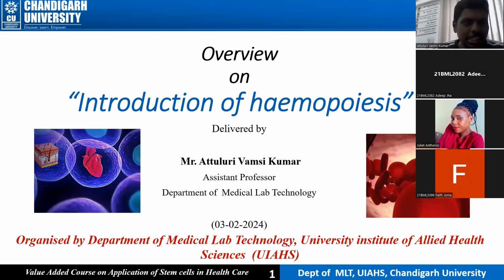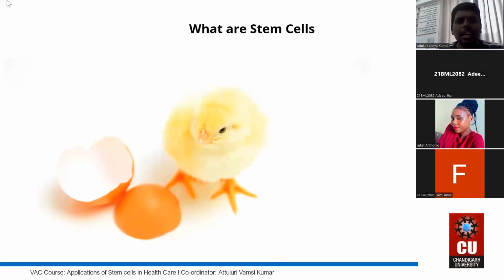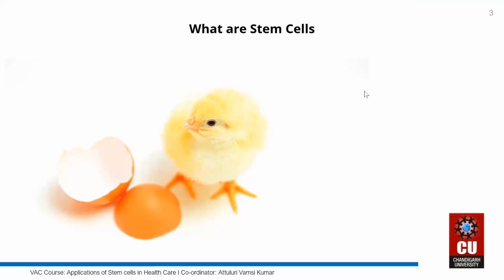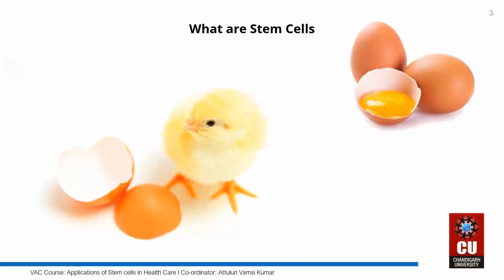So we are discussing stem cells, their applications, and many of us don't even know what stem cells are. So I will start with the very basics, as if you are a small kid, maybe in fourth standard. So it will be very interesting. See here. So what are stem cells? Stem cells, students. Here you can see, right? So this is a chicken. So how did the chicken come? So there is an egg, right? Yes, the chicken came from an egg.